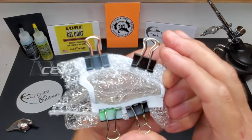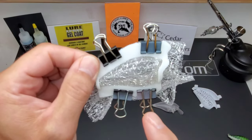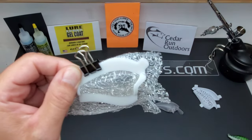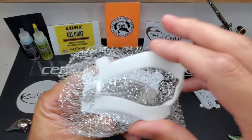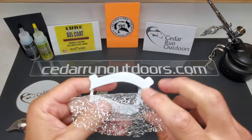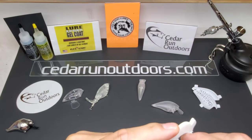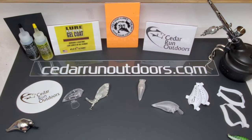I can't wait to use this. But the sad thing is, as far as I know, this is the only mesh holder style available right now. So if somehow Cedar Run can make them for the S-cranks and a couple other baits, I'm sure they would sell like hotcakes. So there you have the mesh holder — it's pretty dope. I haven't used it yet. Andy sent me these — I want to say a little over two months ago, and I've been super busy. Sorry I haven't put out any videos.